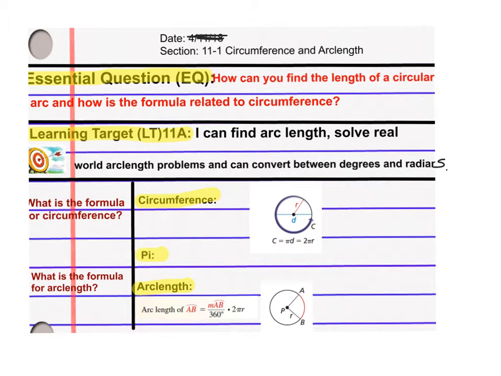Okay, so what is the formula for circumference? In the box here, you can see there are actually two formulas, so please do write down both. Circumference equals pi times diameter, or circumference equals 2 pi r. They are the same thing because a diameter is 2 radiuses. Depending on the problem, one might be easier to use than the other. So put down both.